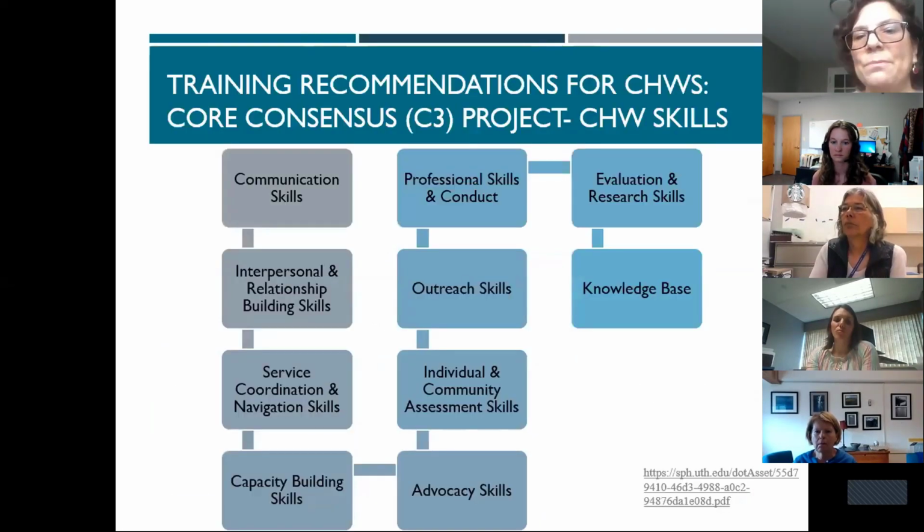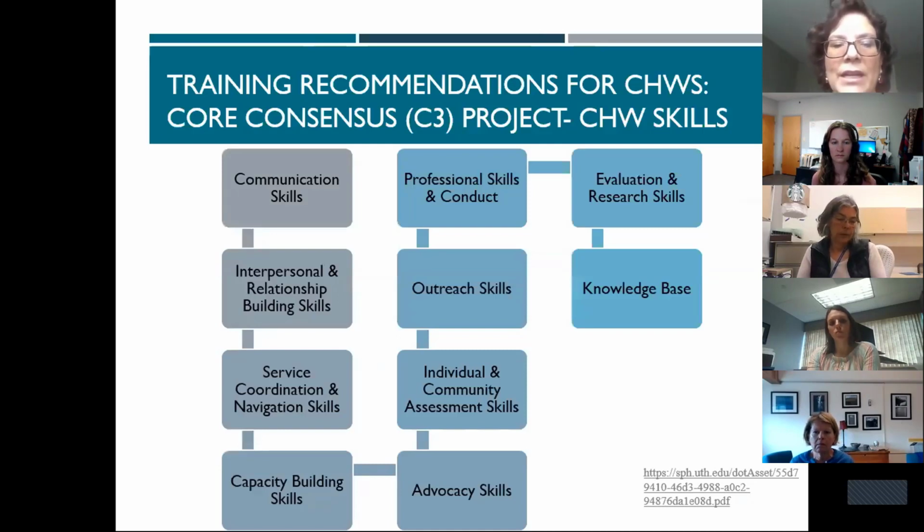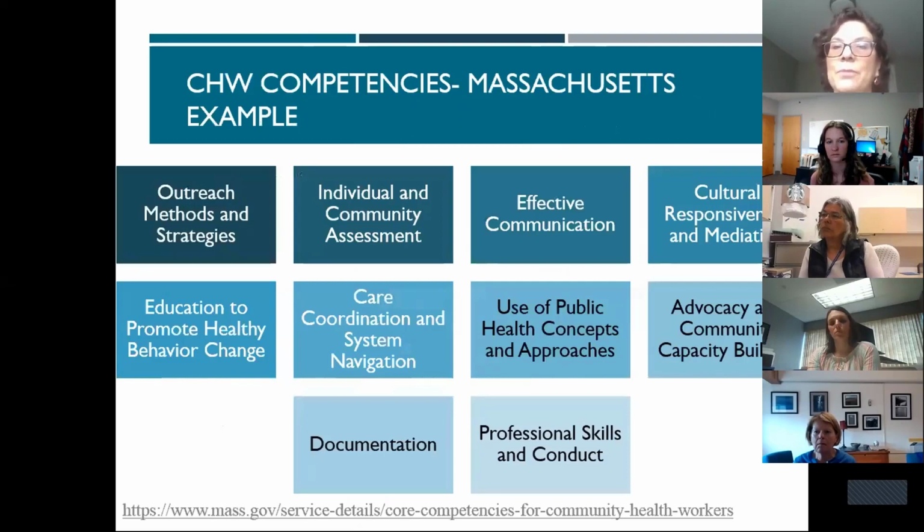So the Core Consensus Project has developed recommendations for training of CHWs, and you'll see that it ranges from communication skills all the way through to knowledge base. And Riley had mentioned some disease-specific modules, for example, on diabetes, and that is exactly what is needed in order to be able to do many of the activities that require some level of decision-making. But other types of training are needed if the community health worker is going to work on capacity building among patients and community members.